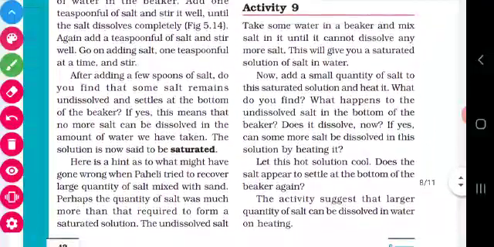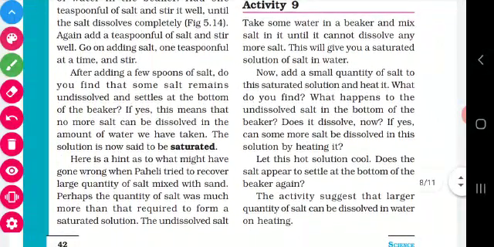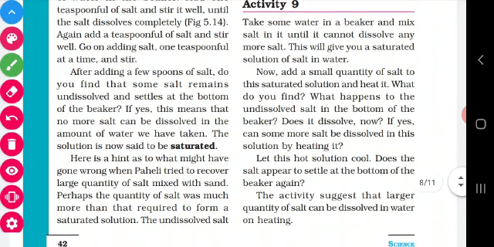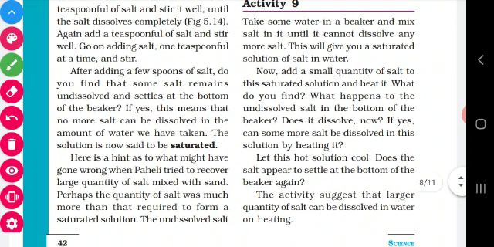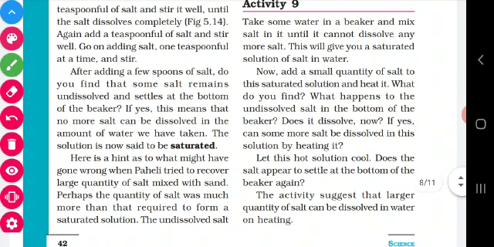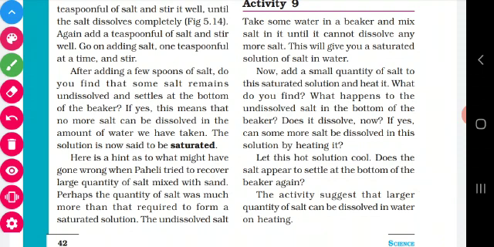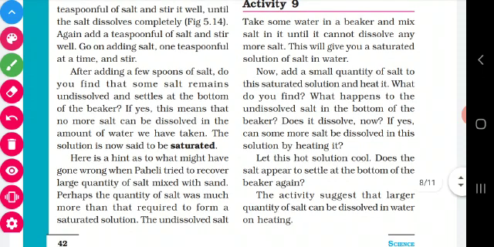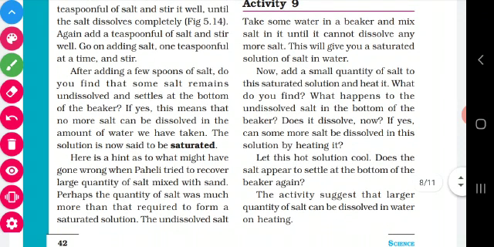For this, let me give an example. While making tea or coffee, if you want to dissolve sugar in water, if we heat it, it will dissolve more. It will dissolve more easily in water than by stirring or shaking. If we heat the contents, the sugar will dissolve easily in water.